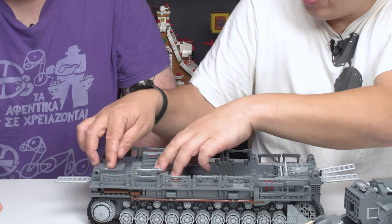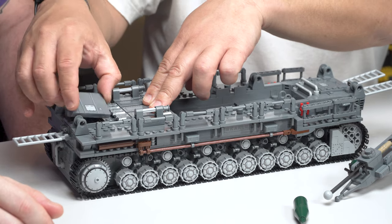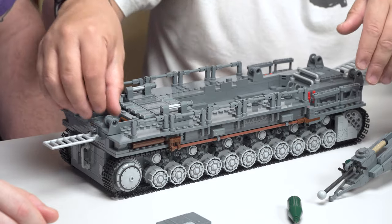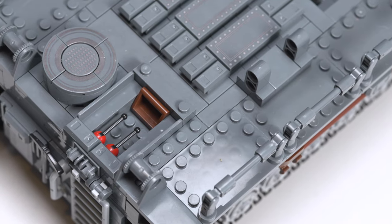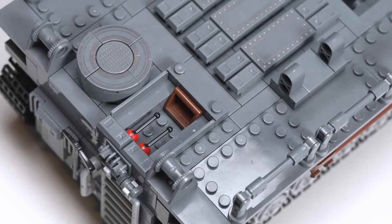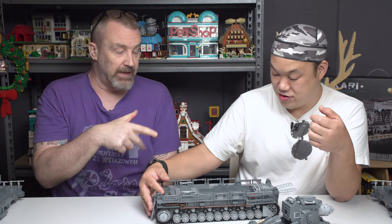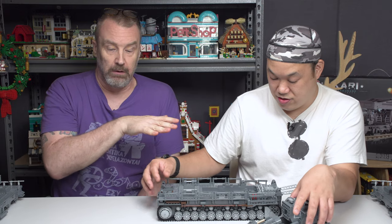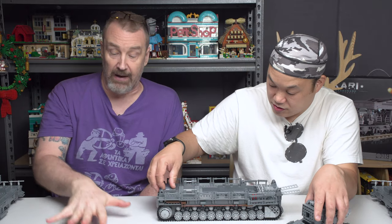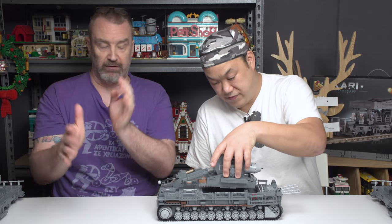All right. And you take this piece off, which is another really nice printed piece there. It's just really cool. There it is. Aha. That's where you drive this thing. Right. One single seat. Yes. Two joysticks. I assume that's where you drive the thing. Yeah. Forward and back, most likely. Because again, this wasn't designed to be driven long distances. The whole idea was to get it to where it had the firing pad and then just simply rotate it for whatever angle you needed.